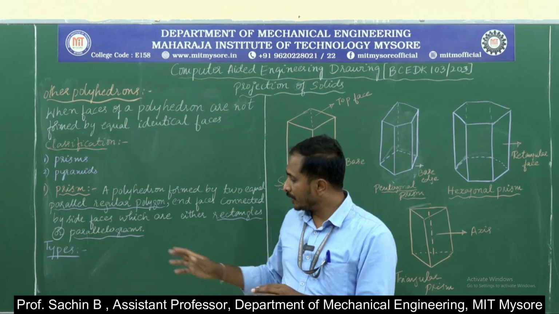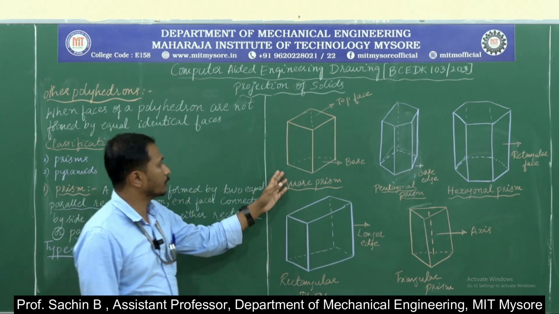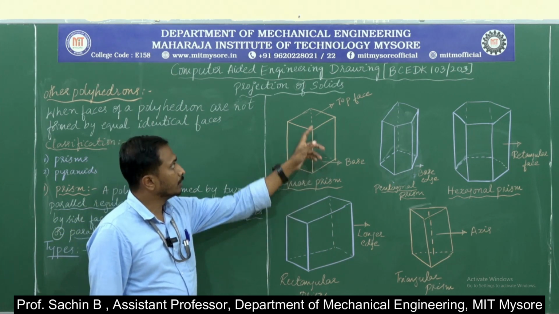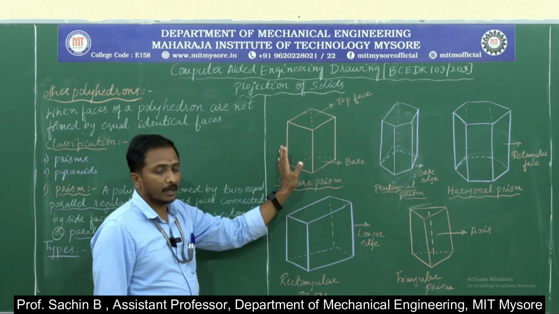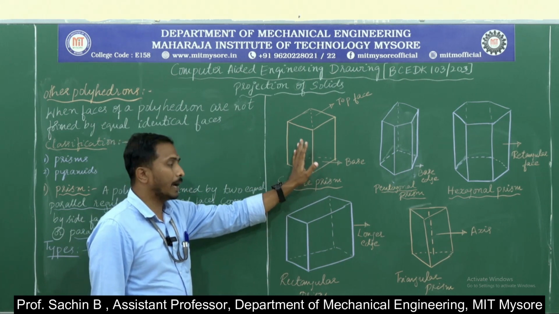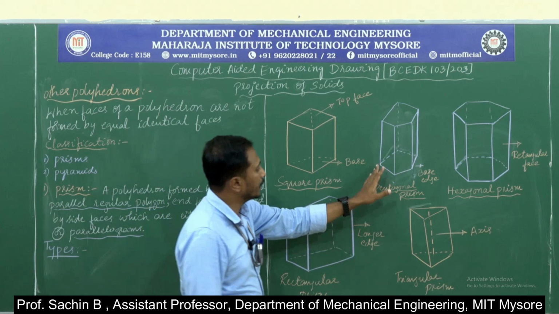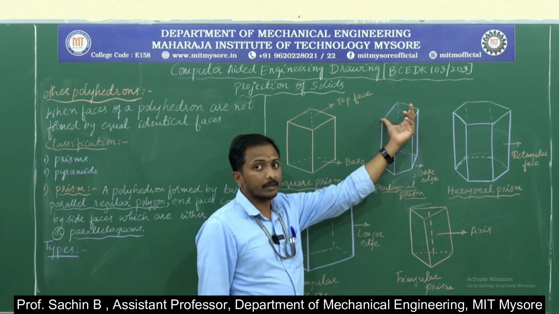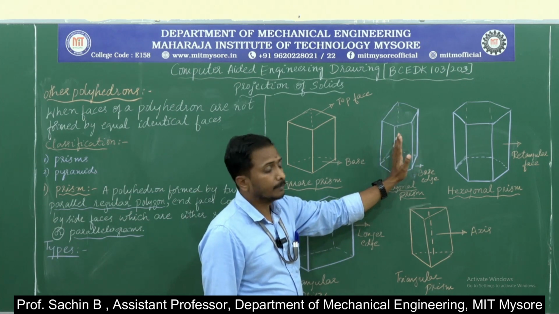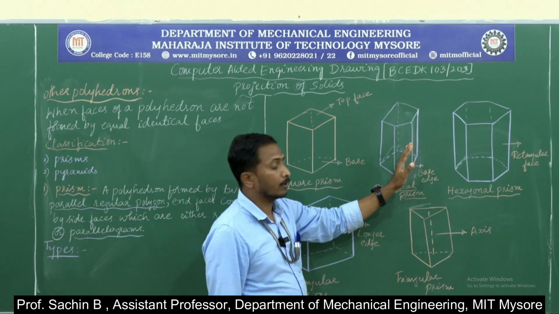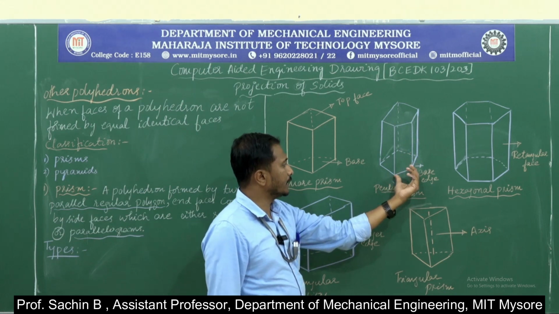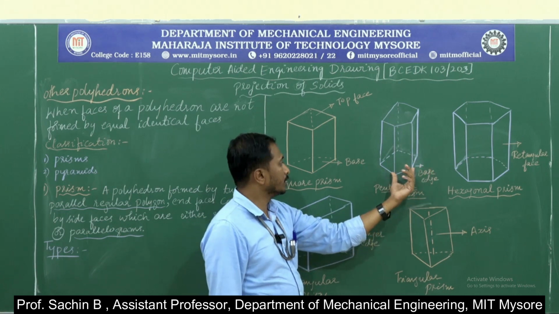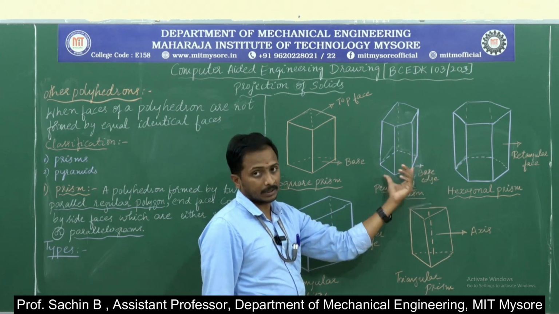We have different examples of the prism. The first one is the square prism. You can just observe here, in this square prism we have the base and the top face, which are bounded by rectangular faces or parallelograms. Again, in the pentagonal prism, we have the base as a pentagon and the top face as a pentagon, but it is bounded by rectangular faces or parallelograms. In the square prism, also in the pentagonal prism or whichever prism, the edges at the base are called the base edges.